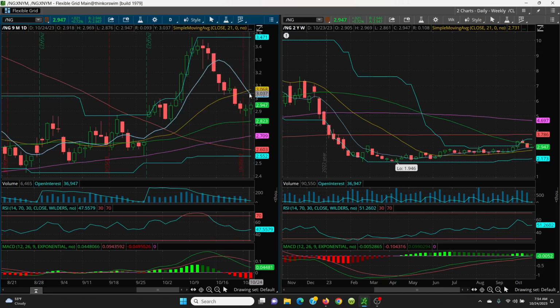Now, on the downside, well, you always want to watch the previous candle. So you want to watch that high and that low here. So 2.86, if that's lost here, we come to this 50-day, 2.823. This here is the gap, 2.82. And then we look here for your 100 SMA. And then we look to this fill right here. This is 2.66. And if that's lost, then we come over here to your 200 SMA, 2.60. But right now, this is looking very, very strong here, okay?